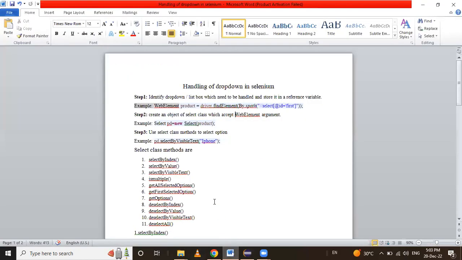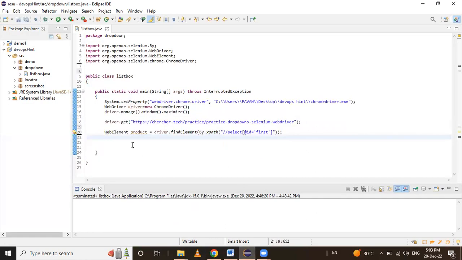After that, second step is what? Create an object of Select class which accepts a WebElement argument. So firstly create an object of Select class.